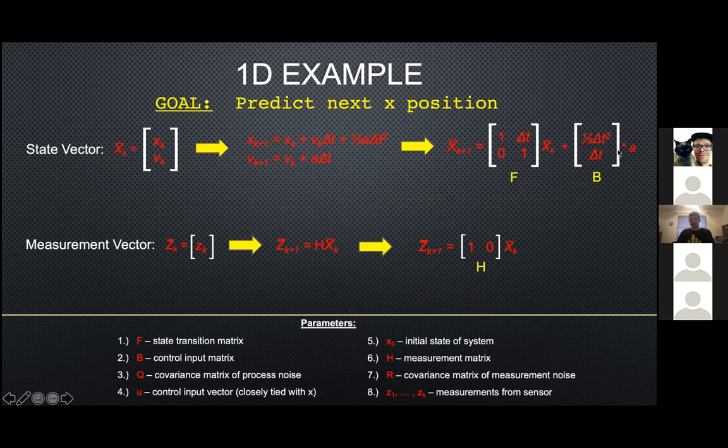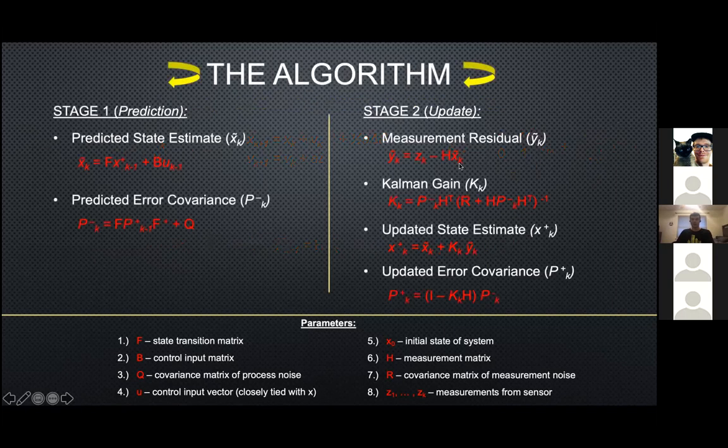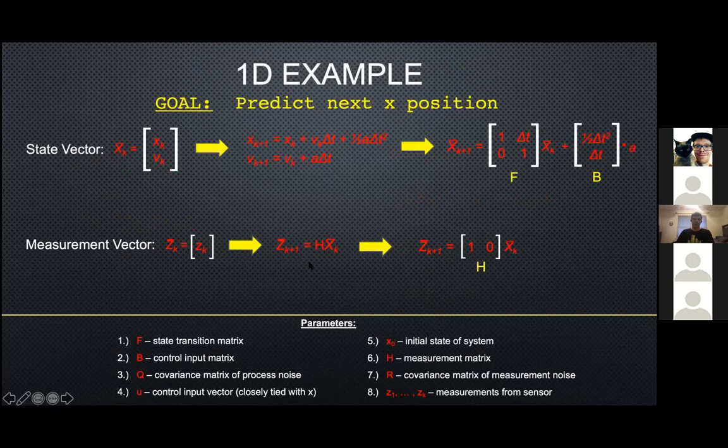and this is why I said U and B, these are your control input. They're difficult to explain, at least for me, and they're basically just, in this case, your acceleration. That's something that sometimes is constant, sometimes can change. That's why they call it the control input. And so then your Z of K, your measurement vector, is just going to be H times X of K, which you'll end up seeing up here, H times X of K, and that's your measurement residual.